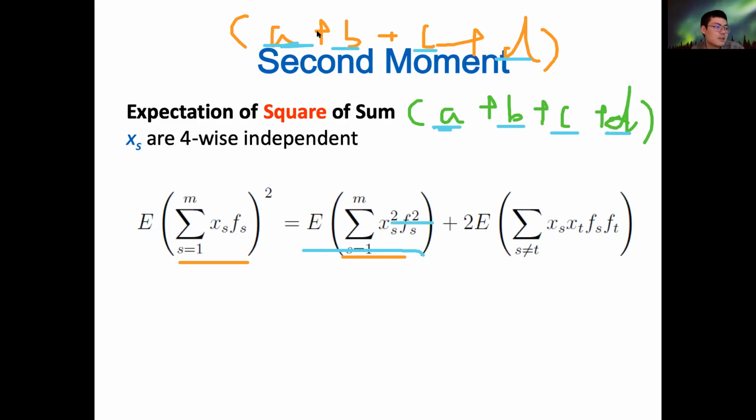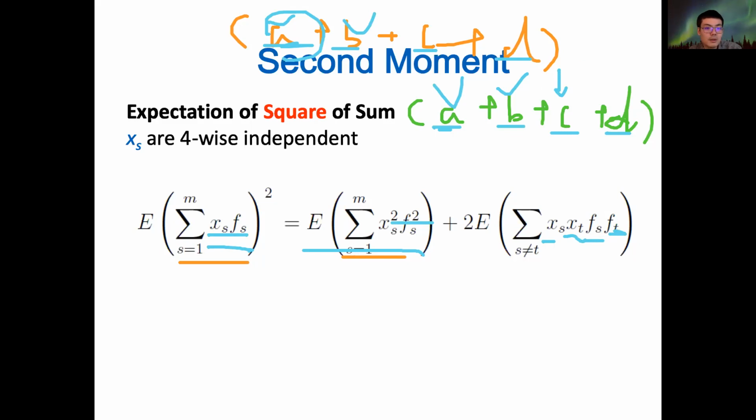The second term is where you choose A here, but you choose B here. So you can choose 2 different items here. You can also choose B here, and choose A here, although the result is the same. So that's why you can write it like this. So you can have X_S f_S in the first process, then X_T f_T is the T's item in the second process. And then take this out. So this is what we can do here.